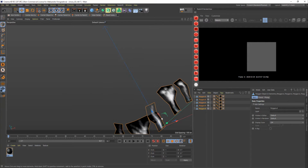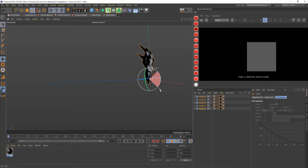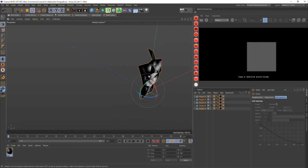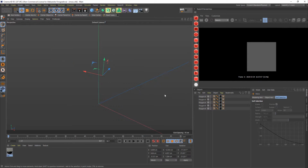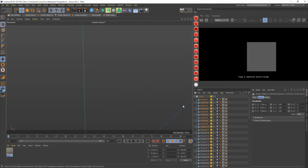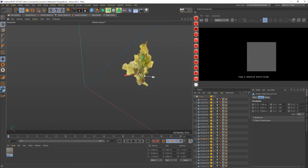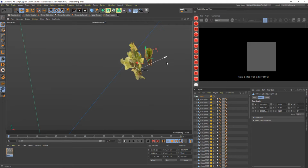Place them all in the center, actually here, and if you place this into the corner, that would be your moss. In my case, I already had moss from the other project. If you take a look, it's just a bunch of moss parts. I try to keep it low poly, just because it's already heavy with so many instances.